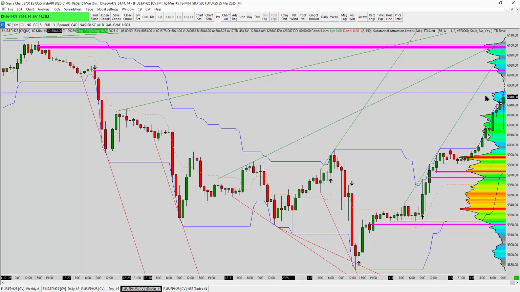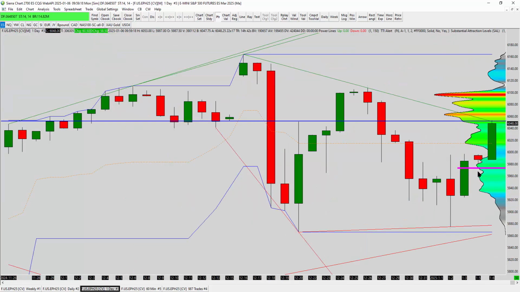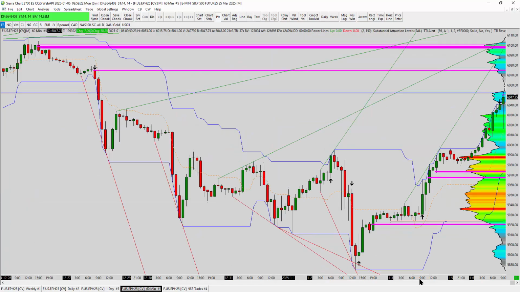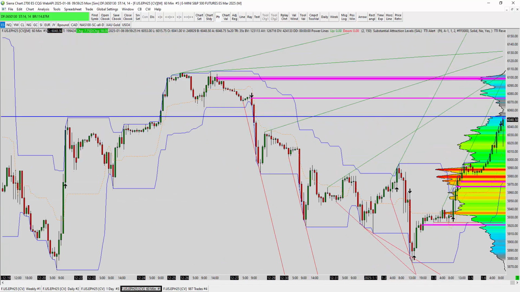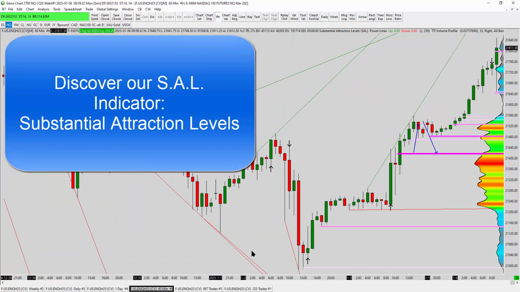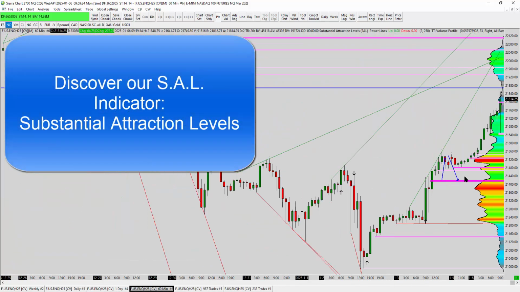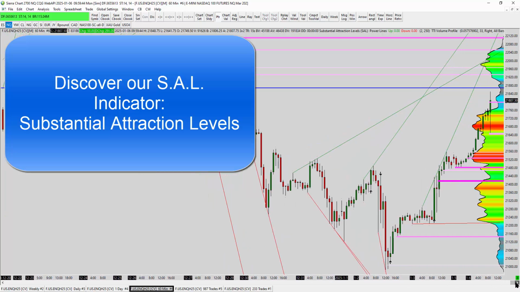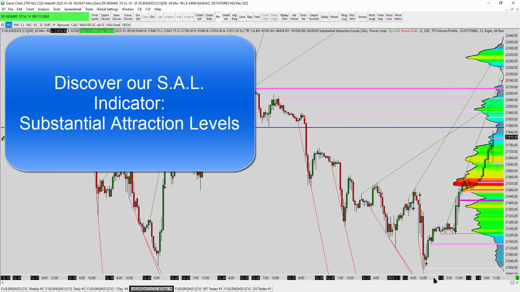So once we have this, especially on the daily, the main one shifts up, or I see on the 60, I see multiple of them showing up here. Shorting the market will be easier because they will also provide you with a location for your stop loss. This is the hourly Nasdaq. I'm expecting the Nasdaq to come back down to this lower level, but for now I have multiple magenta lines, which are the sell level indicators, substantial attraction levels, popping up, popping below and above.